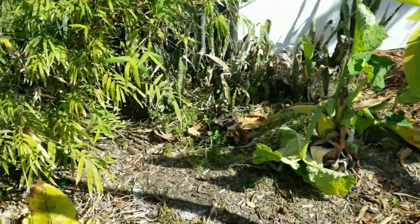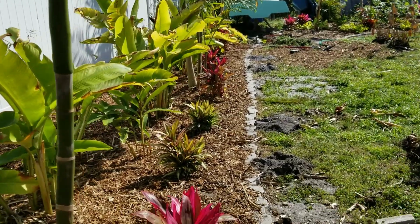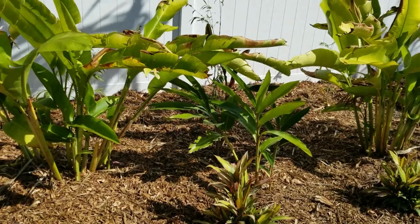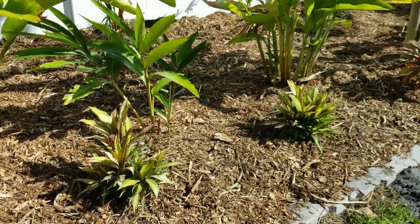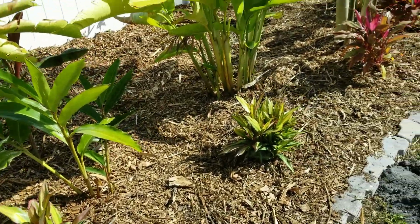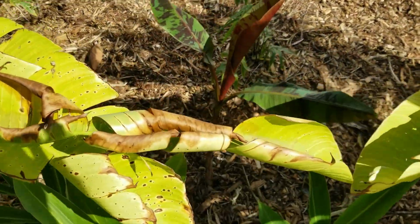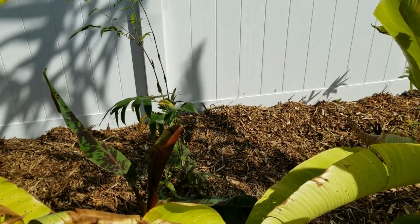So this area really needs work, but this back wall here, we got most of what we needed done. It's just the far corner still needs to be weeded and mulched. But we divided up the big helicanas and split each bunch from 1 to 2 and moved them forward to match the palm trees. We planted gingers in the center, and then we've got a couple of different cordyline planted along the front. And they're not up yet, but we got some elephant ear bulbs between each one. So that should look really, really nice once it all comes up. Hopefully in a month or two. And then we moved the blood bananas behind each ginger, so that'll form a higher level, just different textures and colors, but all takes time.